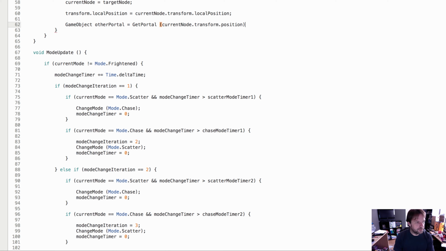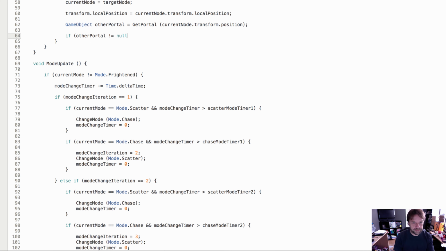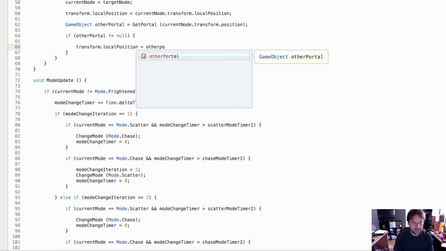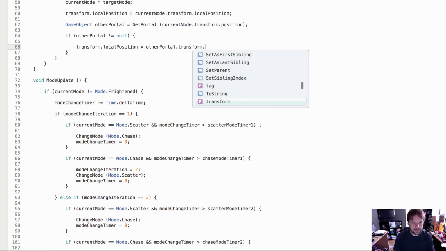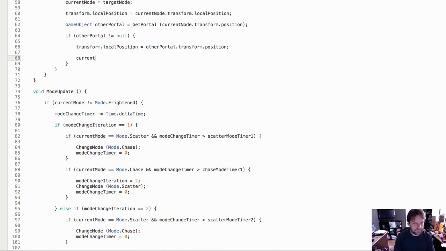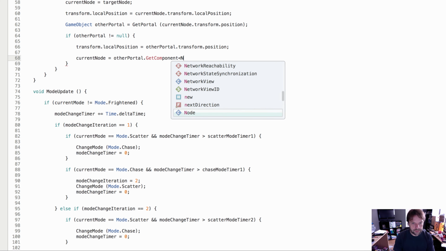I may need to go back and check a couple of things here. If other portal doesn't equal null, making sure that we actually have a portal, we then set the local position of our ghost to the other portal dot transform dot position. We then set our current node equal to the other portal dot get component node.